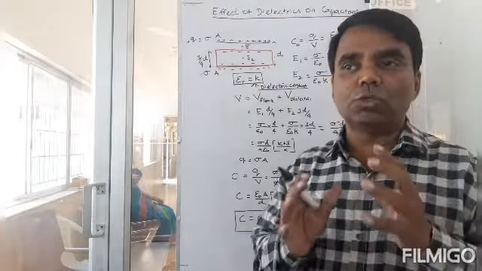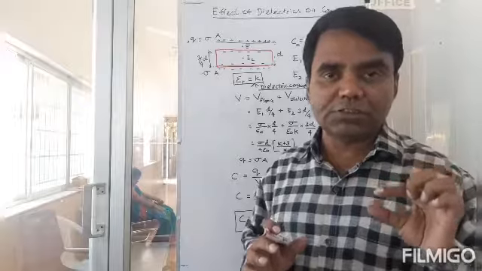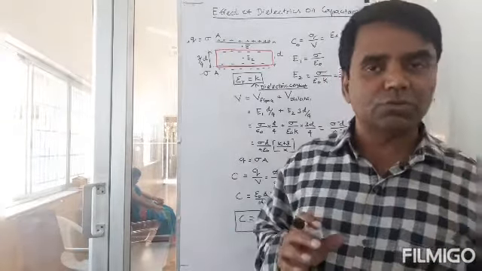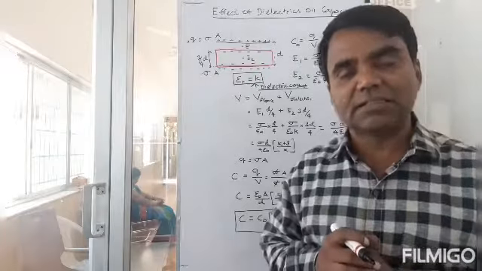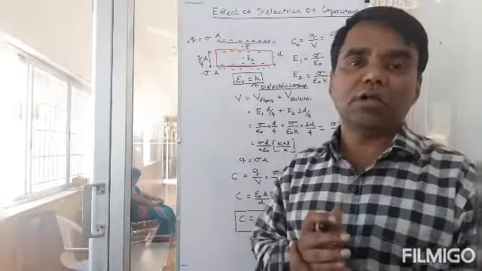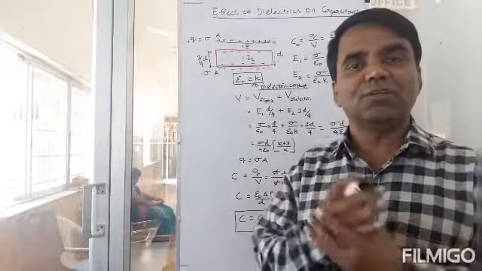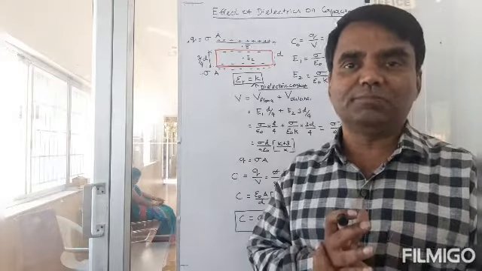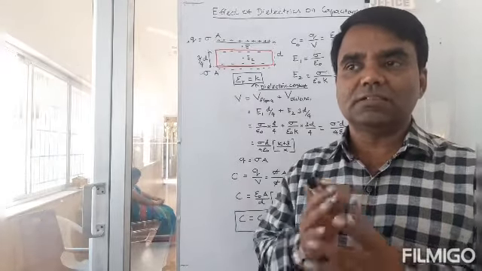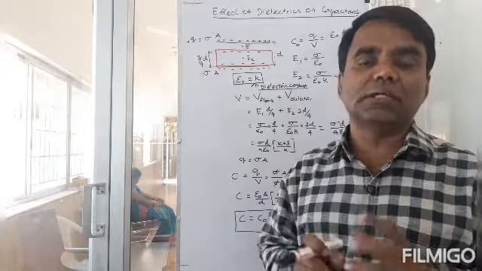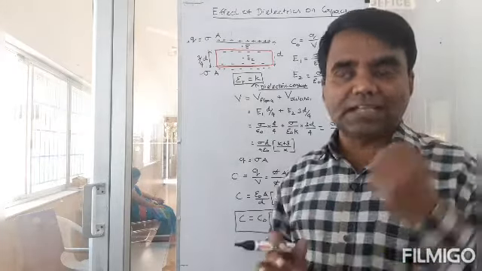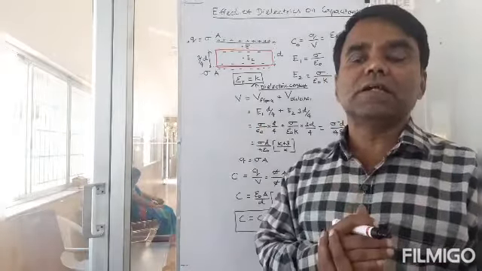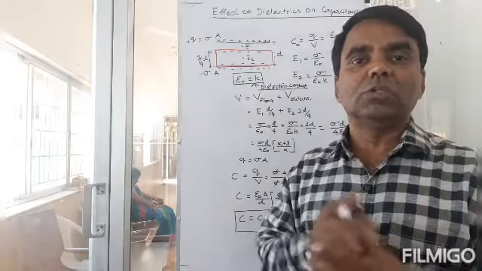So if you want to hold more charge for a particular voltage, then all you need is to introduce a suitable dielectric substance between the two plates of the capacitor. Then your requirements will be met. Okay? So that is why you studied dielectric substances. Dielectric substances are very, very useful when you are building capacitors. Hope this is clear to you.